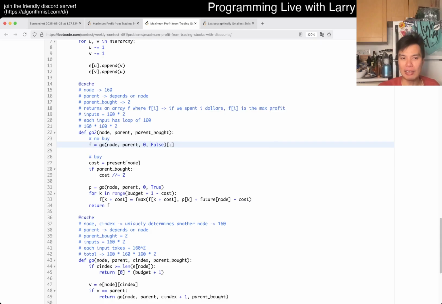But the idea is that now you combine it in a new array. So this is no buy, and then buy is that if you have the cost, that means that for each k in the previous budget, if you add it to cost, then one is that you don't change, but the other is that you have this piece of k, which is the budget for if the parent bought. So this gives you the entire range of budgets and the profits, and then we just do the math through k and k plus cost. So it's just matching the numbers up.